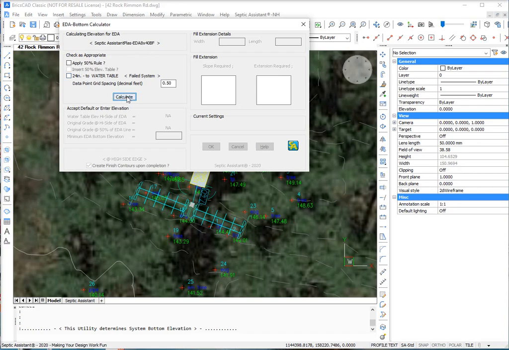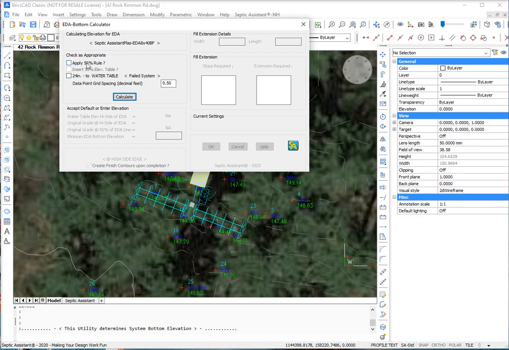Now in New Hampshire, and these are all adjustable numbers, there's nothing that's programmed, it's all adjustable in a CSV file. You need to be 48 inches above seasonal high water table with this type of system. However, if you're replacing a failed system, you can go down as low as 24 inches.